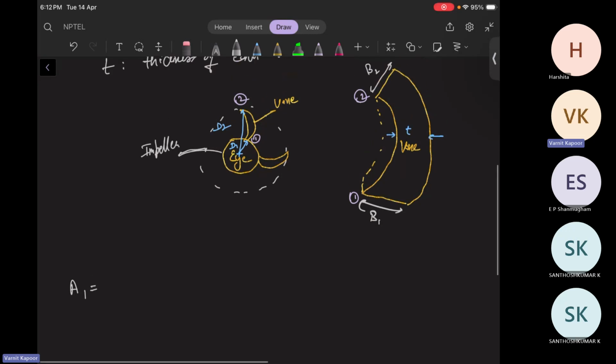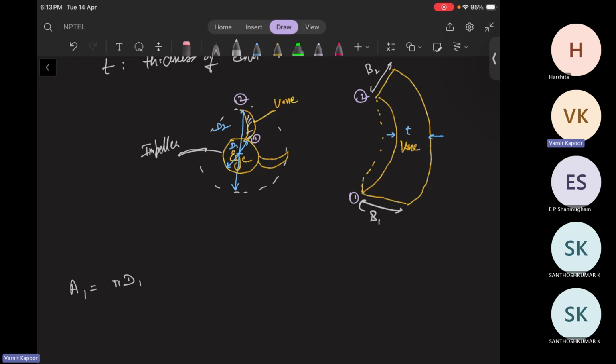the complete circumference, pi D1, of this complete impeller at the inlet. At the outlet it is pi D2. So this is your diameter and this is your D. I mistakenly made the radius. So D1 and D2 are these. So area will be pi D1 minus the thickness of each vane, because each vane is also taking some area inside it.